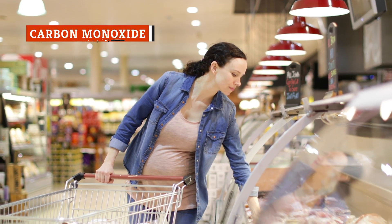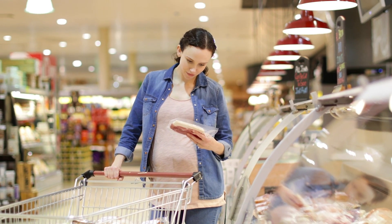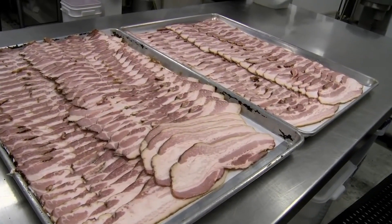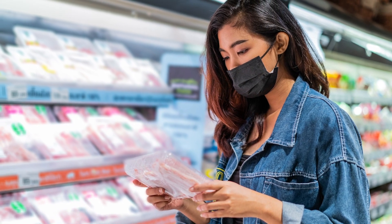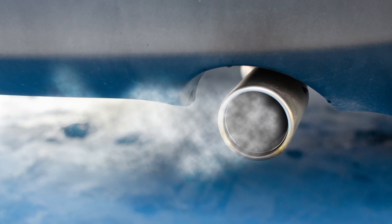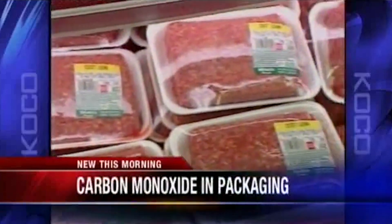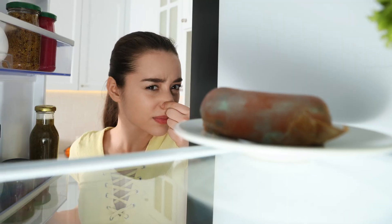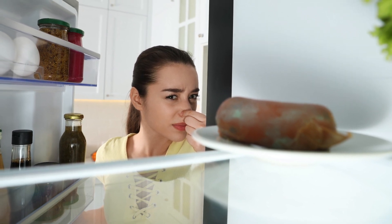How does the meat at butcher shops look so appetizing? You may believe that it's just the meat itself. You may also consider how long it's been sitting there, its overall color, or, for the eagle-eyed, the fine print on the labels. The true answer is more complicated. For some butchers, their secret tool is none other than carbon monoxide. According to the journal Foods, some plants have pumped a small amount of carbon monoxide into packaging in an attempt to keep things looking fresh. Without it, the meat may begin to oxidize and turn brown, making it look downright gross in the grocery store.